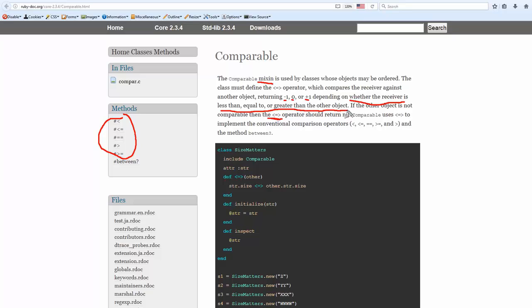So all we need to do in our class is define this spaceship method, and it should return one of those three values. And if this method is there, then the Comparable module will work correctly, and we simply receive those methods for free, and they operate correctly.